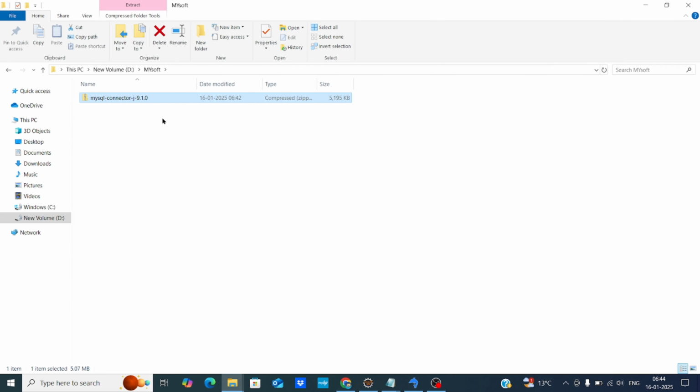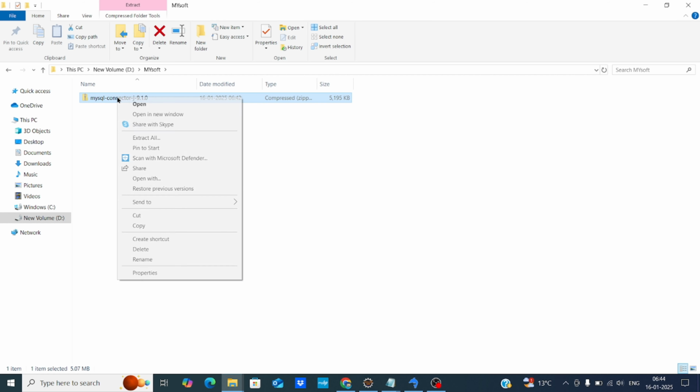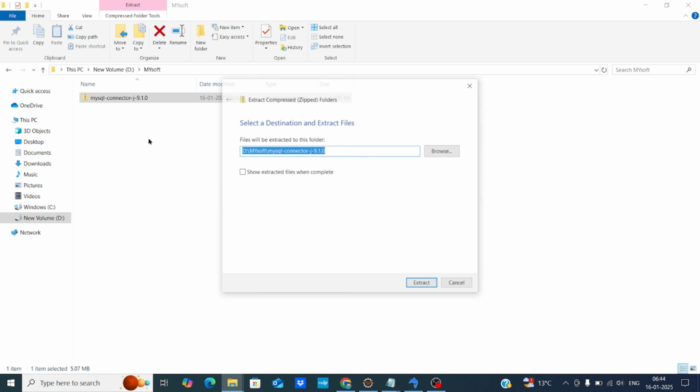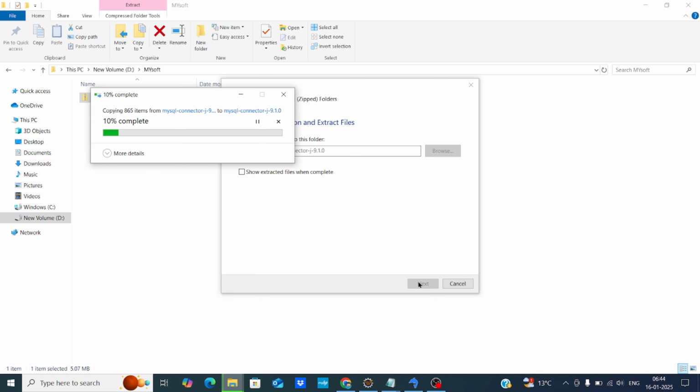Once the download is completed, open that zip folder and extract it. Extract to your favorite location where you want. Now it is extracting.